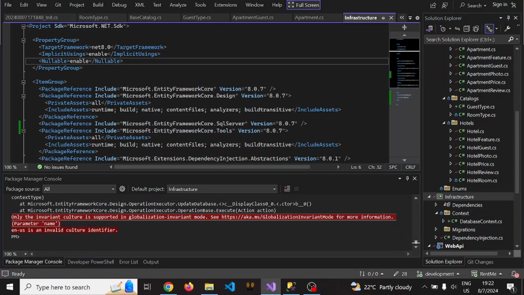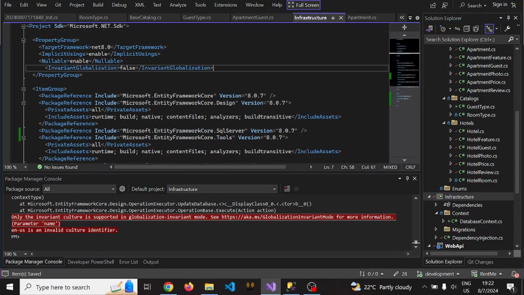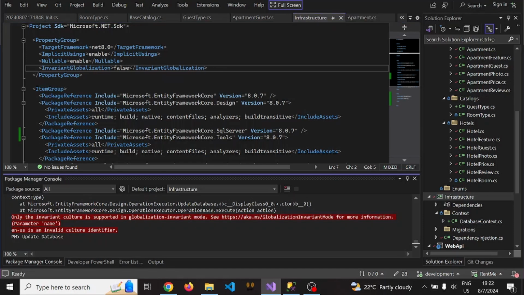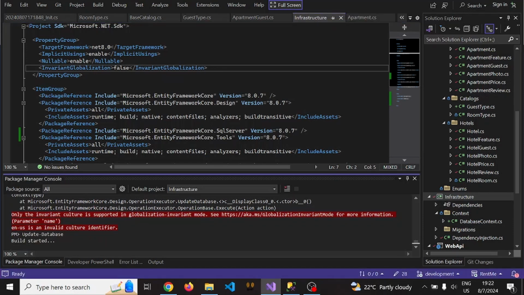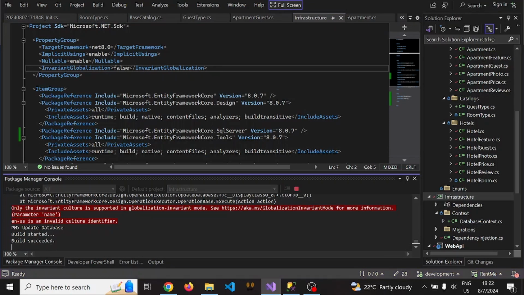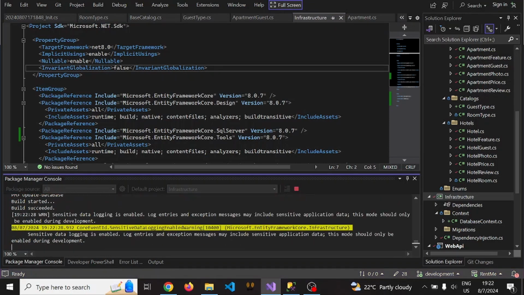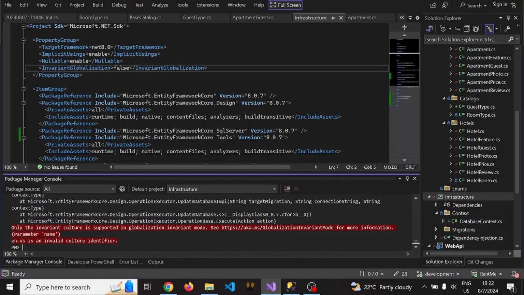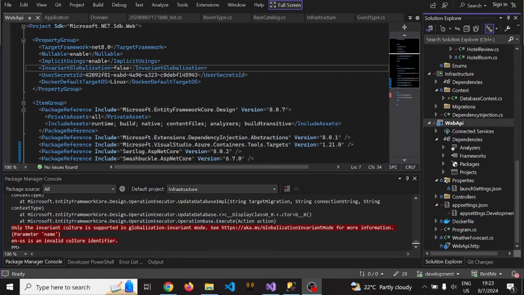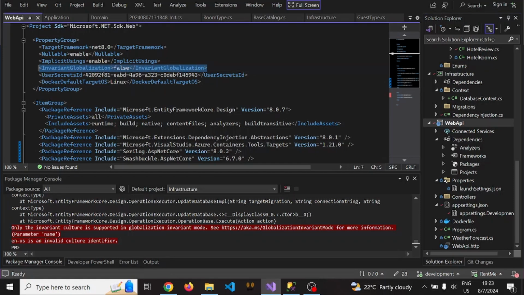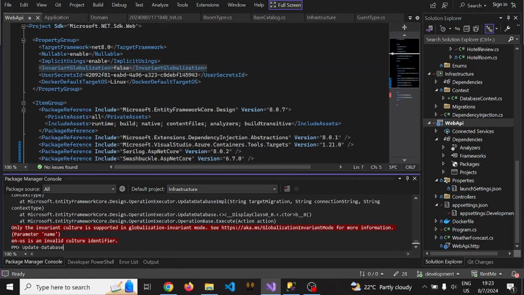We need to add this field because we do not use globalization for now. So you need to add this inside the web API project. So now let's try again.